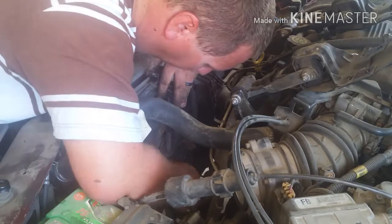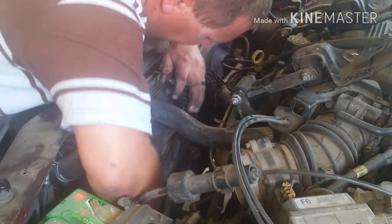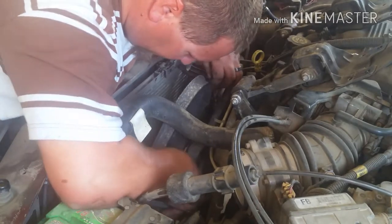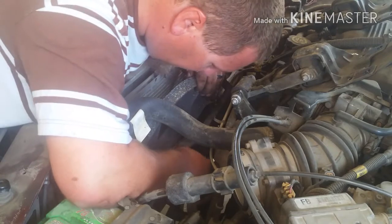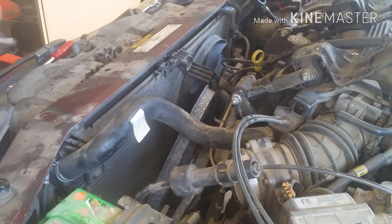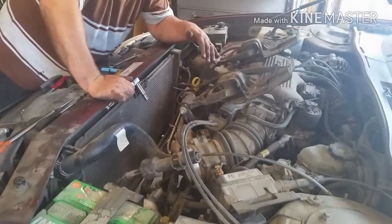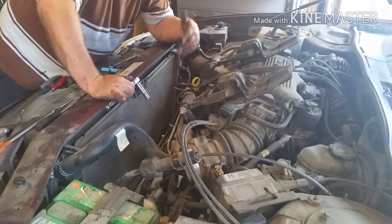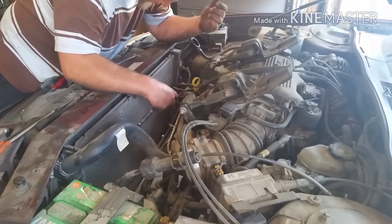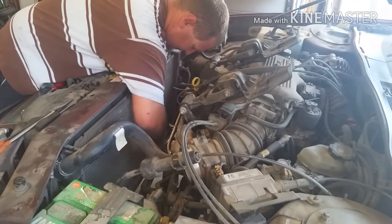And then you got to disconnect your connector. Which, of course, is a pain in the ass because it's got that little flap on there and you got to pry up just the two transmission lines together as they come off of the transmission all the way over to the passenger side of the radiator. And it's a 10 millimeter bolt.